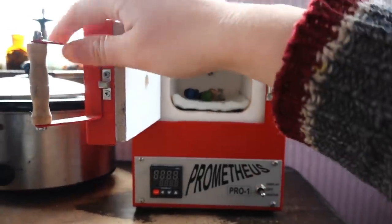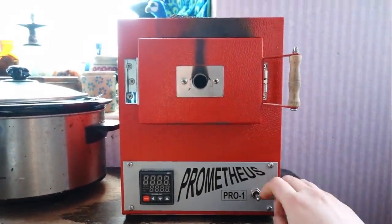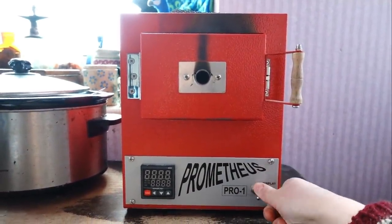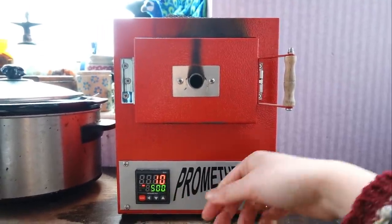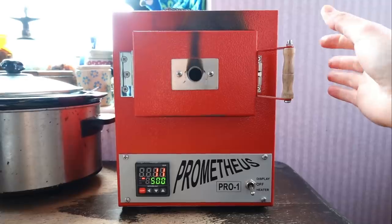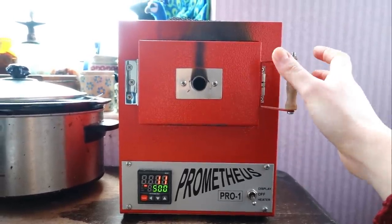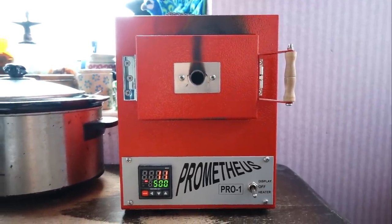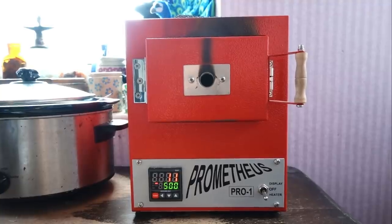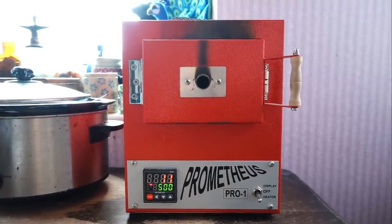Okay, well, I've put them in and let's hope nothing bad happens to them, but we'll put them to anneal at about 500 degrees Celsius and raise the temperature slowly and then leave it on for about an hour at 500 degrees, turn it off and let it cool slowly. And yeah, probably about 7 hours time, something like that, we'll be able to take them out and they'll be at room temperature. So wish them luck.